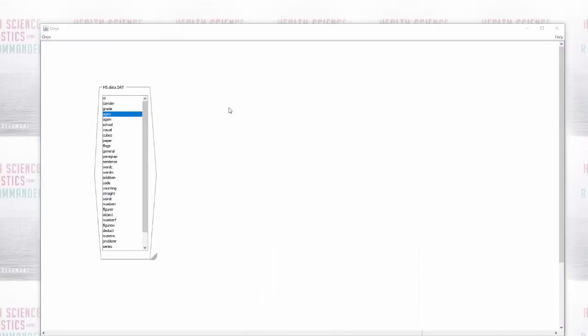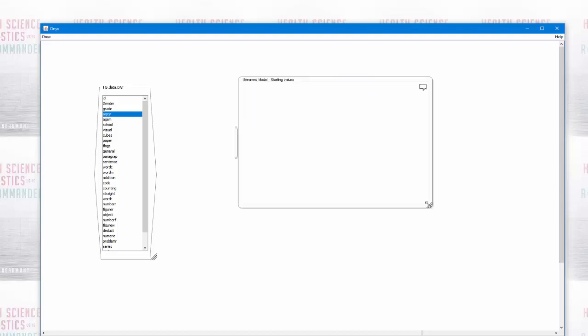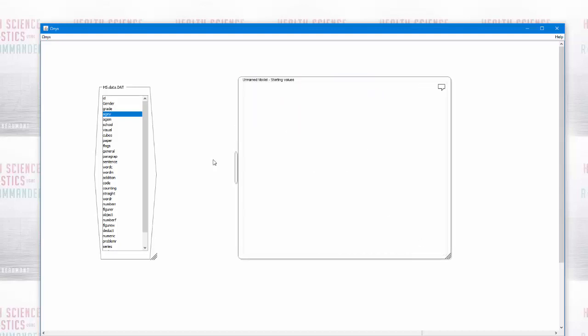Now, to carry out an independent samples t-test as a regression, we've got to be careful. First of all, we create a new model window. There we are. We could carry on using our data set here, but if you remember, I said that school I've coded as 1s and 2s, and if we put that as a predictor value, Onyx and generally SEM software wouldn't know that that was just a code. They would think it was a value of some variety, a real value.